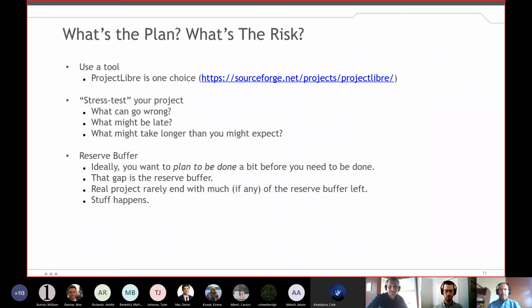Yeah, and you do have to be careful with Microsoft Project because they're trying to sell you on all the features, and there might be too many features for a lot of the stuff that we can be doing. So oftentimes a spreadsheet is good enough. I have found that with Microsoft Project, it's very overwhelming if you've not used it a lot to just jump into it and do stuff. So yeah, I agree with that. Yeah, absolutely.